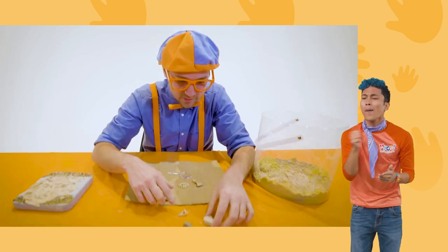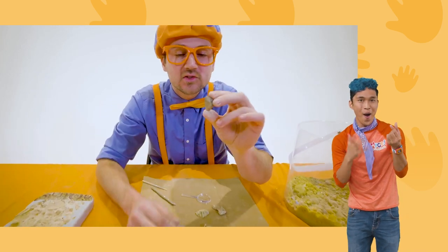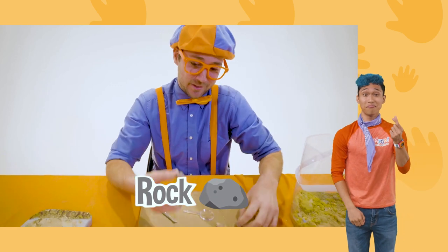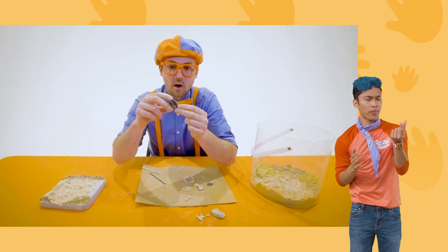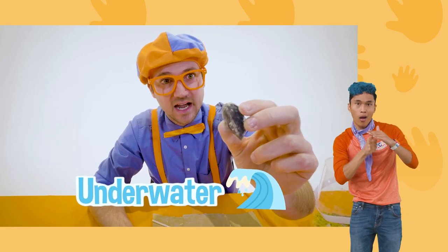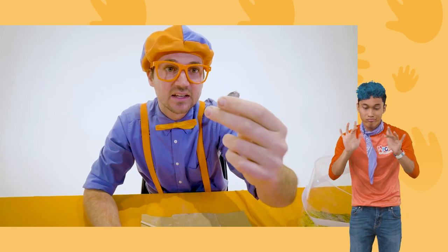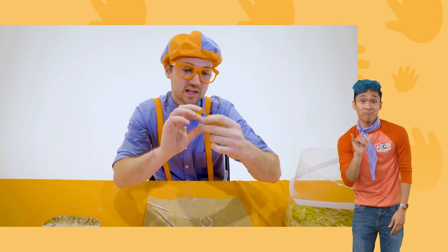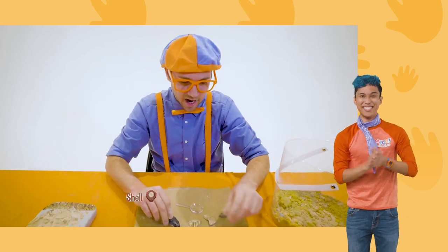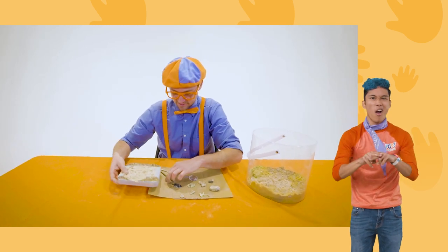Okay, what else do we have here? Whoa. Huh, interesting. This one kind of looks like a rock. Who knows? Whoa, look at this. This looks like an underwater type of dinosaur. Yeah, it's so smooth and shiny. Huh, kind of looks like a shell of some sort. I don't know. Wow, this has been so much fun digging for fossils.